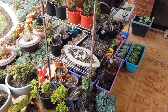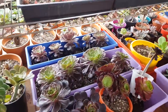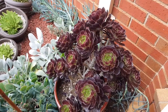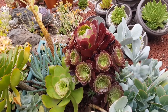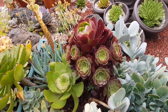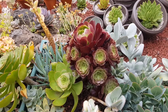So one of the things that I noticed was that since it has been cold for the past few days, some of my aeoniums are waking up again. These guys are confused. Poor things. As you can see, the rosettes on this one are bright green, and some of them have opened up again. This is definitely a sign that they're exiting dormancy.